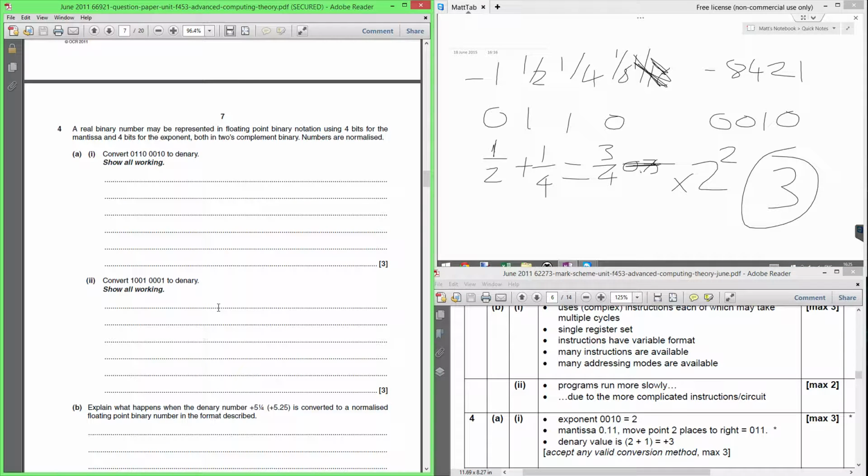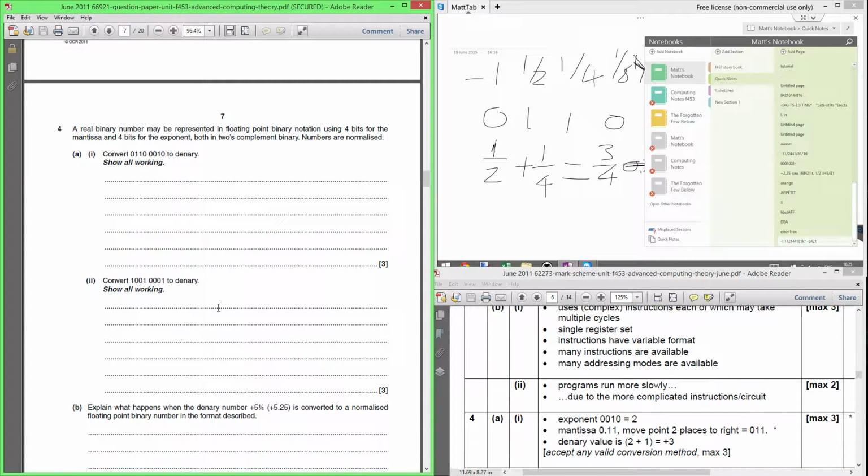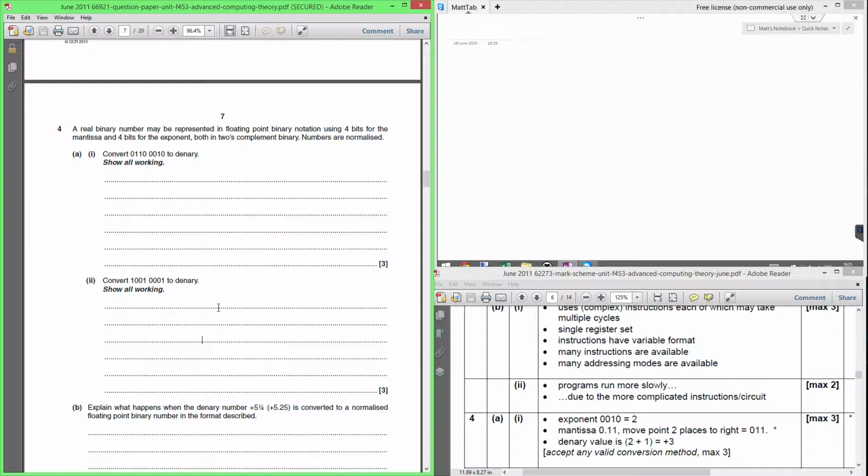Alright, so next one, convert the next thing. I think I've got the converting down, but it's good just to refresh my memory. So there's -1, a half. I just remember the -1 as being like, if it has a 1 underneath it, it's true. If it's 0, it's false. For being minus, so then -8, 4, 2, 1. Forgot the minus. Then make sure I've copied the right one down. So 0, 1, 1, 0, 0, 1. Then 0, 0, 0, 1.